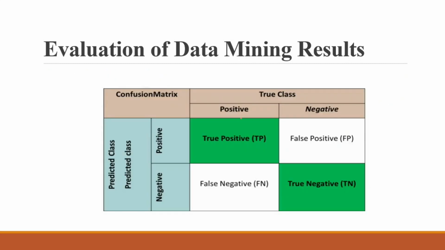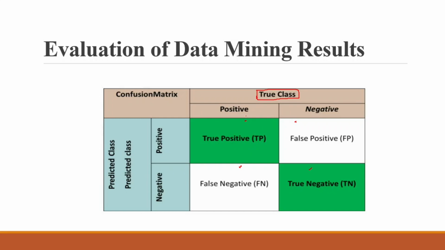Okay, as said, we have a confusion matrix to represent the predictions. What we have is a matrix, and these are the four values which I have to look into to clearly understand what's going on. On the column I have the true class. So this is the real class value of the data. I am here talking about some binary classification.